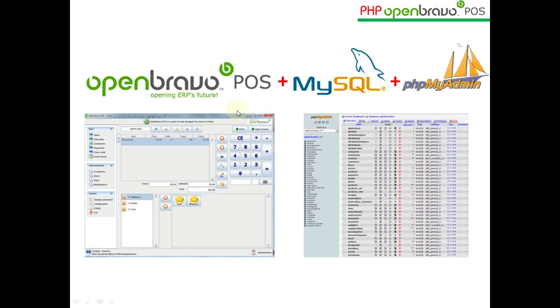OPENBRAVO POS was selected from over 20 other testing POS software which were tested to be used in my business. OPENBRAVO POS was the most suitable software because of its simplicity, open source, free software, easygoing, logical and multilateral possibilities of integration. My decision was to integrate OPENBRAVO POS with a MySQL database controlled by the PHP MyAdmin module. One of the weaknesses of OPENBRAVO POS is weak development of undo functionalities. Sometimes OPENBRAVO users involuntarily make some mistakes in the system, and using PHP MyAdmin have a possibility to correct these mistakes and return the situation to the normal shape.